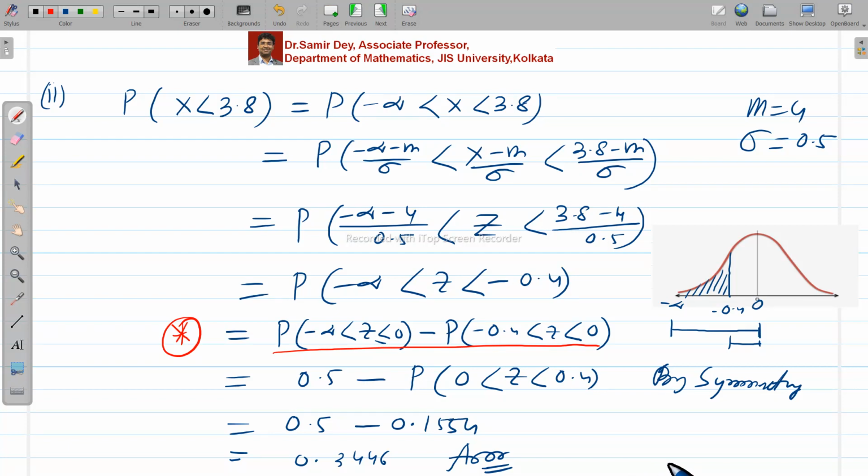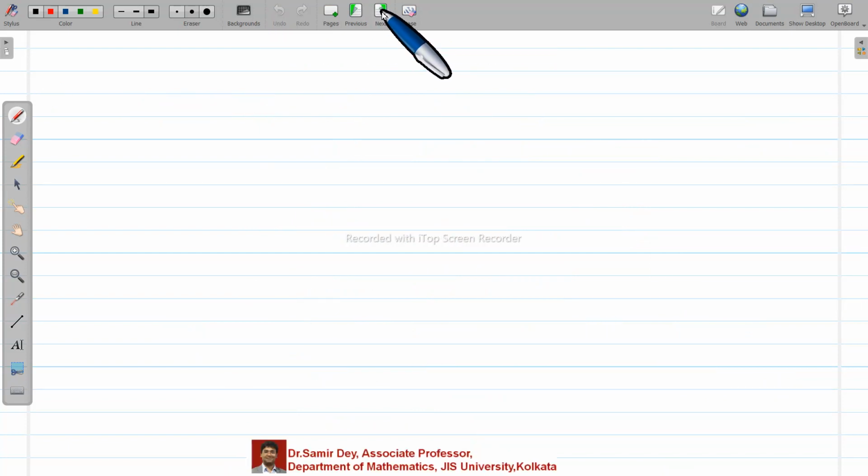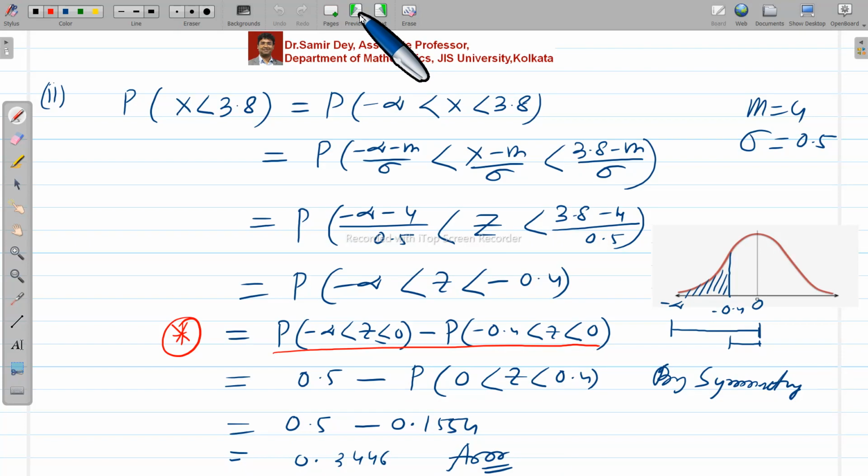Okay, now same process, you can have the same process to find the solution of the third question. Is it clear? One by one, please write down. The step is very simple. Whatever the problem you have, first you have to rewrite in upper limit, lower limit base, then you have to subtract m and divide by sigma in every place. Then you substitute the values of m and sigma, whatever are available in your question paper, and you have this relation.